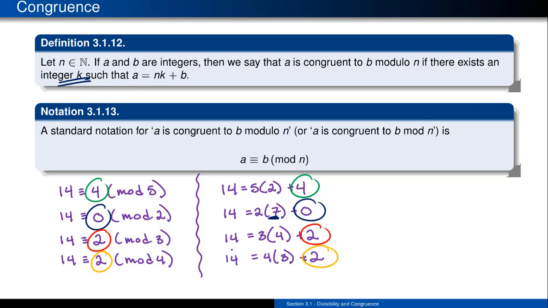Likewise, if I look at 14 mod 4, I can again springboard off of the idea that a 12 can be made with this 4, because 4 times 3 is 12, and then I'm going to add 2 to it. So in this case, 14 is going to be congruent to 2 modulo 4. The idea is that you can change what your moduli are in each of these cases, and it's going to have an effect on what happens in this congruence world. So 14 is not always going to be the exact same thing. When I change the different moduli, the numbers are all going to change as well.